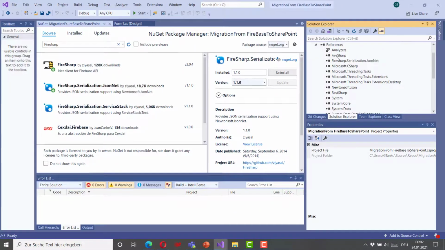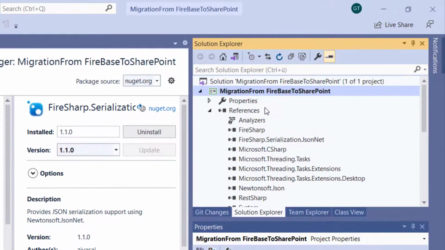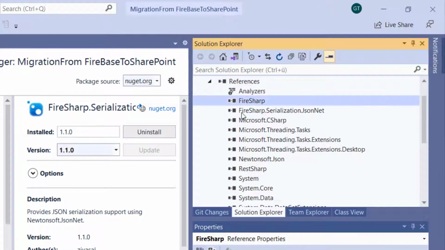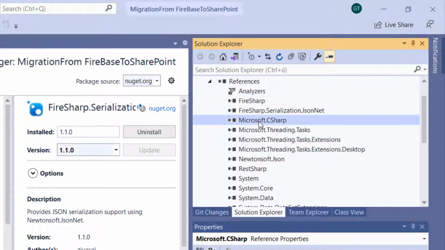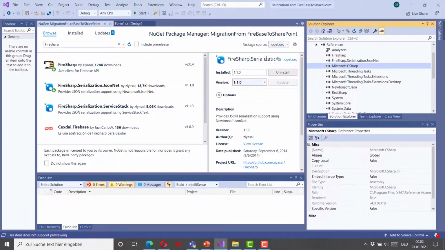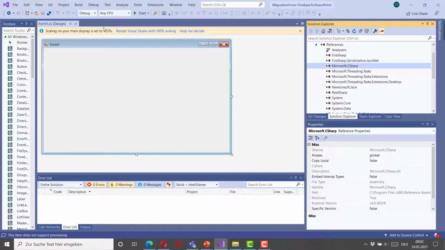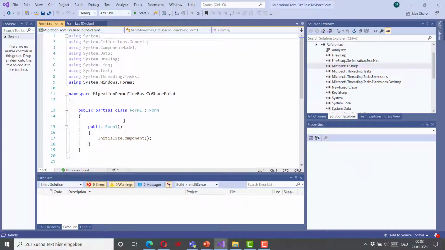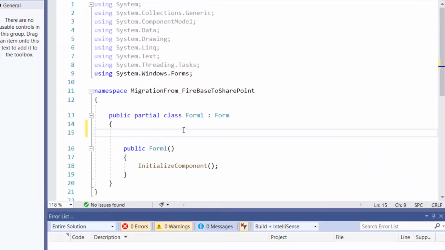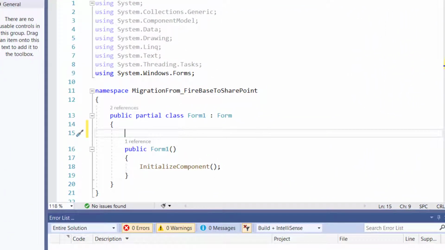Now when I expand the reference of my project, you will see the FireSharp and the FireSharp serialization. And now I can open my project solution, and I open my code, and inside of the code I will add the library.